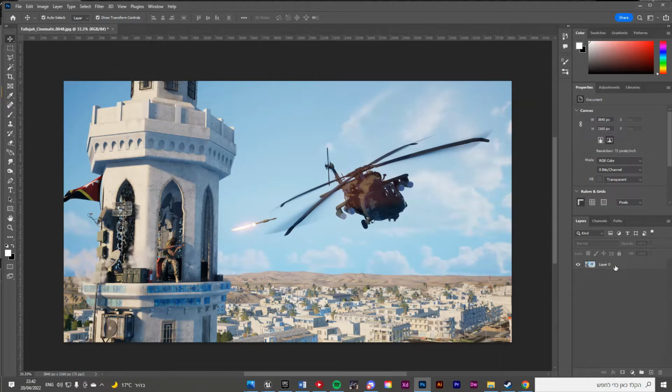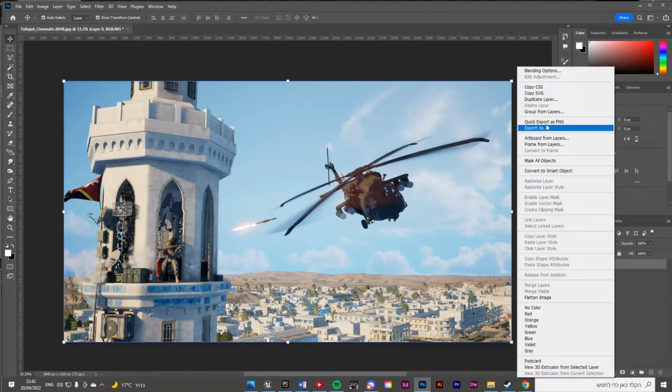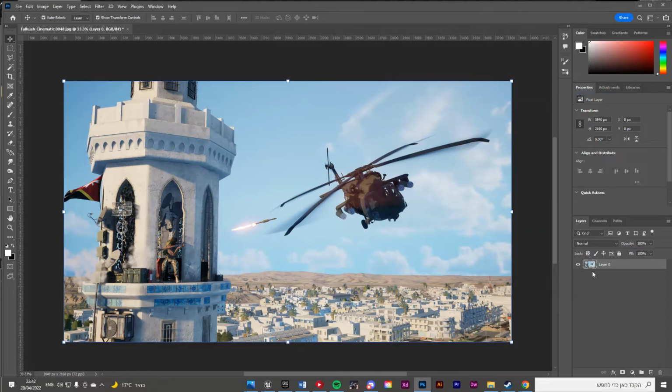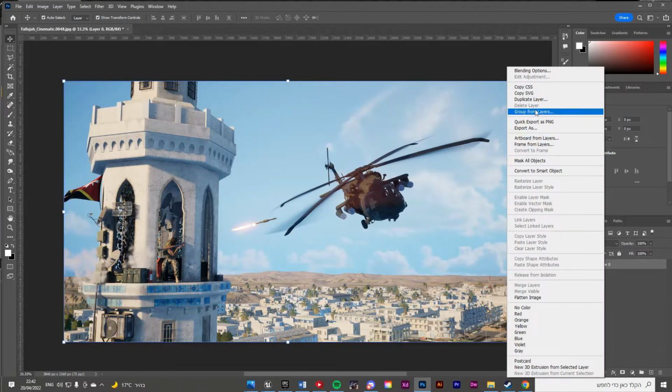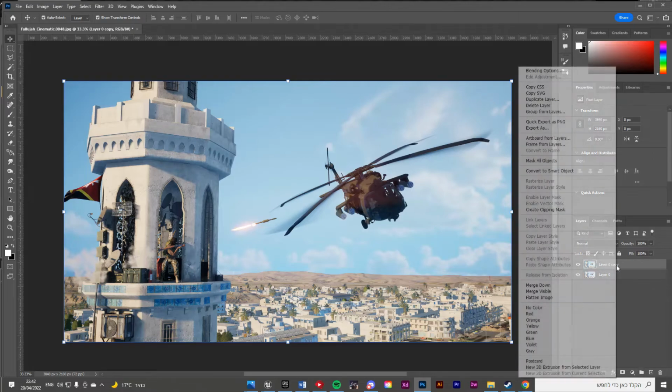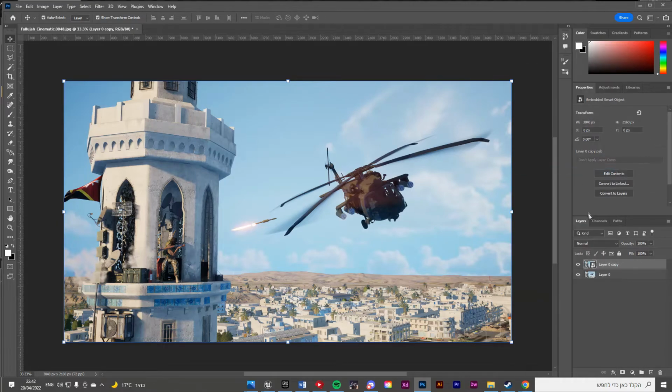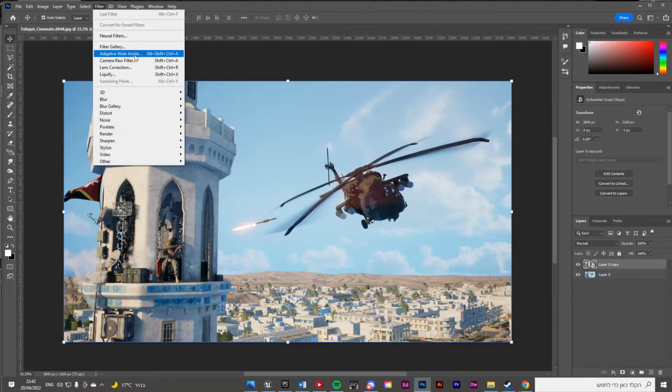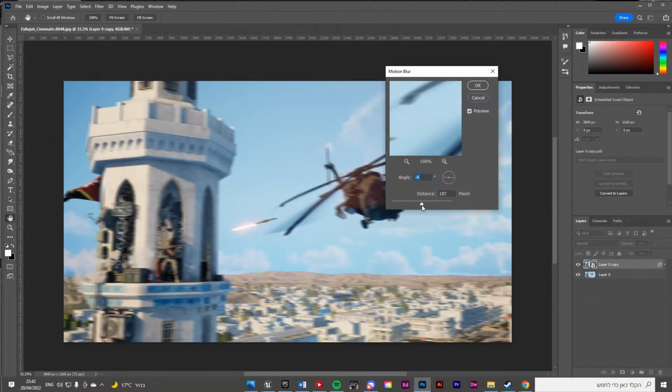So what I'm going to do is press on the layer and duplicate it. Sorry, I just pressed the wrong button right there. I'm going to duplicate it, right click again and convert to smart object. This allows me to add changes to that layer with the possibility for me to disable them in the future. So if there's something that I didn't really like in my edit, I can go ahead and delete it later. Now I'm going to go to blur and then motion blur. What this does, as you can see, is it makes it look kind of like motion.